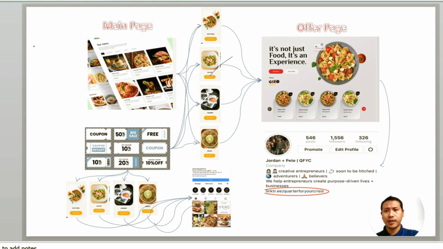Each product has their own promotion code. Let's say this one has this product code. Let's say 50%, 20%, 10%, right? Each one has their own code. So now in your Instagram page, on a daily basis, you're going to be posting each content here. Right here, let's say this. I'm going to just take a brighter color here.